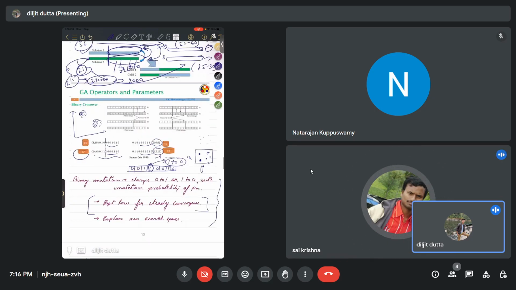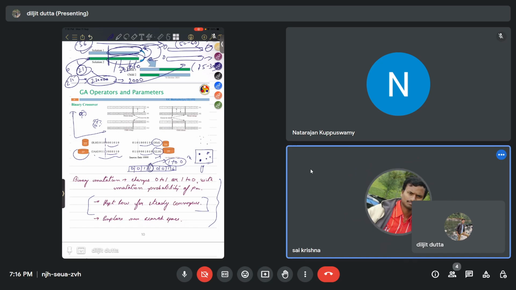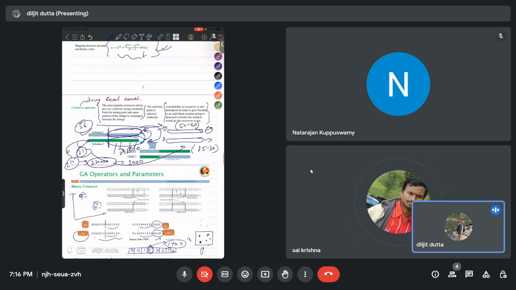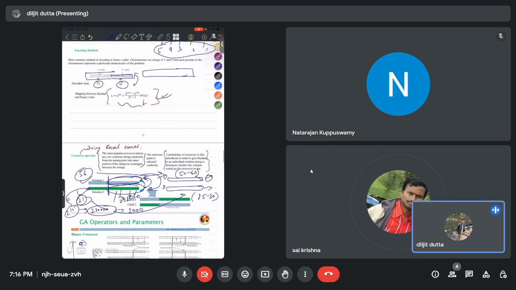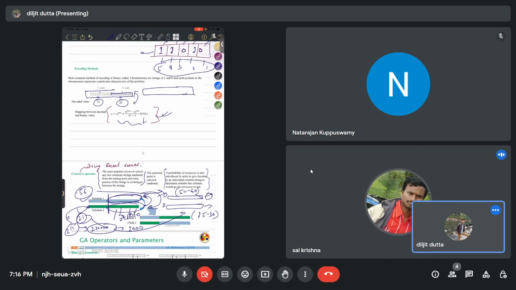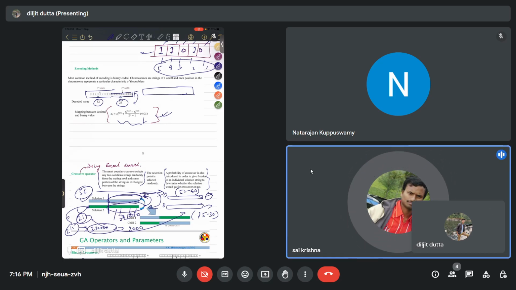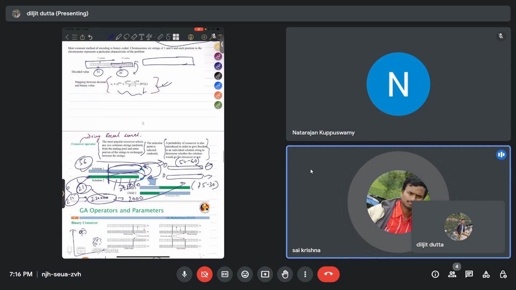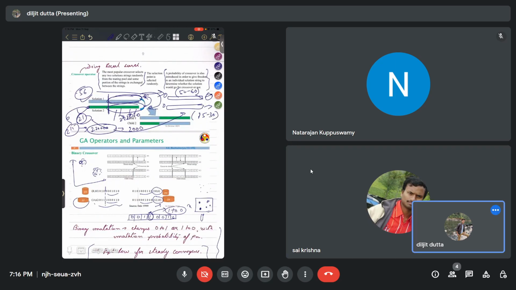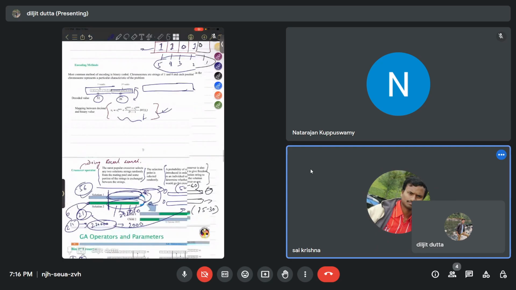It doesn't have anything like that. We need not calculate any derivative. We need not check if there is continuity in the function. We just have one thing, that is a fitness value, and the fitness function we have to form based on our requirement. The fitness function is the optimization function that we have to optimize, right? Okay, sir. Only the fitness function is required, the remaining are not necessary? Yes, the fitness function is necessary. After that, we'll be doing the procedure based on crossover, mutation, and this kind of thing. Okay, sir.